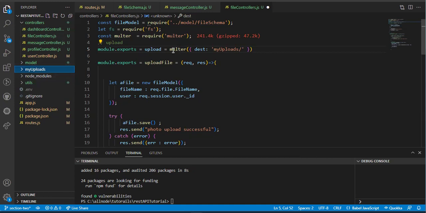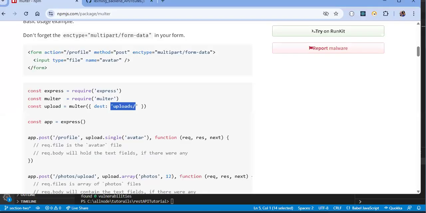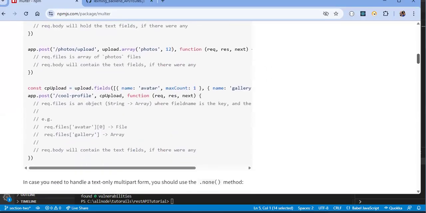So this is the destination, and we save all that in a variable called uploads, right? Now, why am I doing module.exports? I'm exporting it because I'll be using it in other files. I'm not using everything here. So I just do module.exports to be able to export that. So I'll take you back to the documentation. If you get to the documentation, you move a little bit downward.